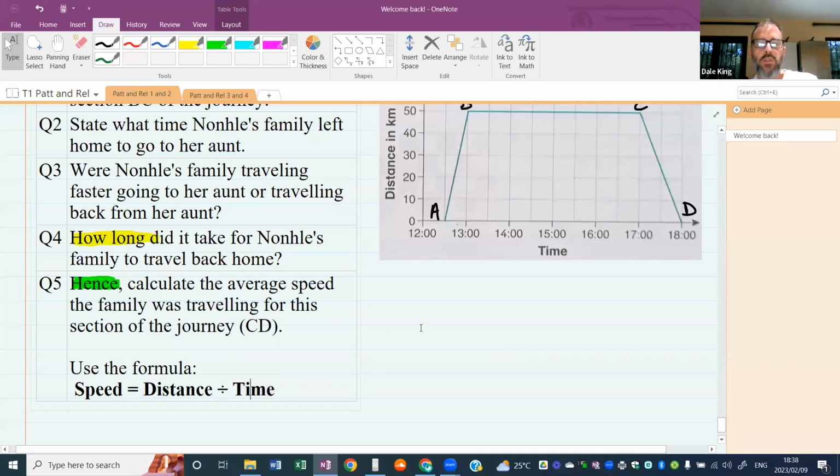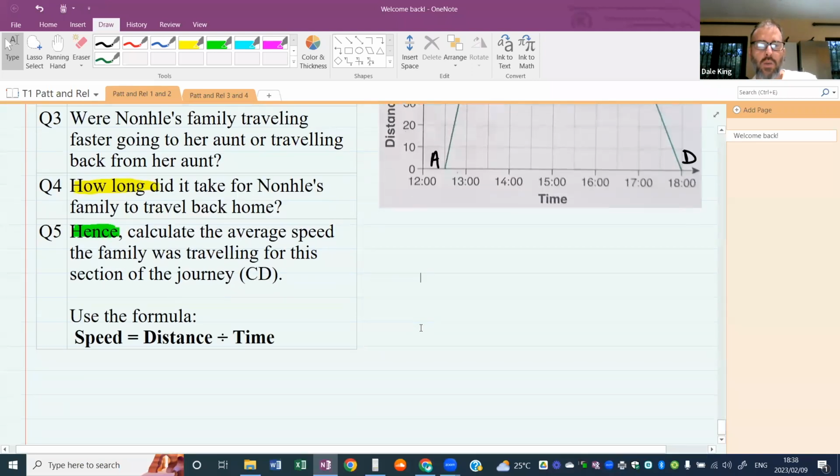So when the traffic cop stops you, he says, sir, you were going 130 kilometers per hour. Okay, 130 kilometers per hour. So those are the units we have for speed. It's got kilometers and it needs hours in there as well.